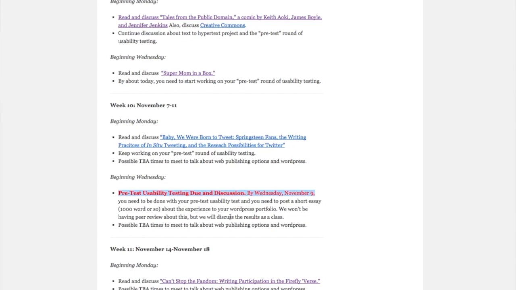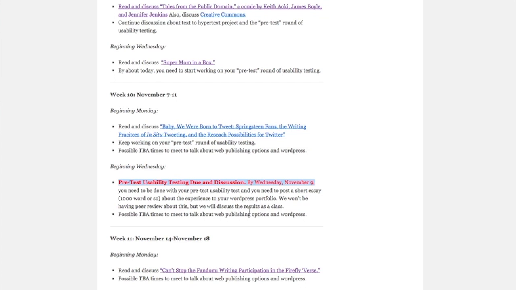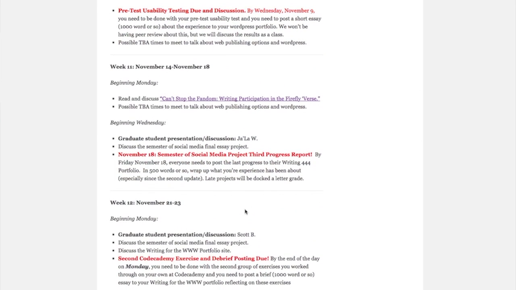When I've done this in class before, just to give you an idea, in a face-to-face class I've asked students to create index cards where each index card represents what would constitute a page within their website. You could do something like that, or you could just draw a flow chart or whatever you want to do, but get some feedback from a reader or user before you actually commit to creating your site. Okay. Anyways, that's where we start talking about that, and the discussion for that, the essay for that, which is 1,000 words on your website, is due on November 9th.